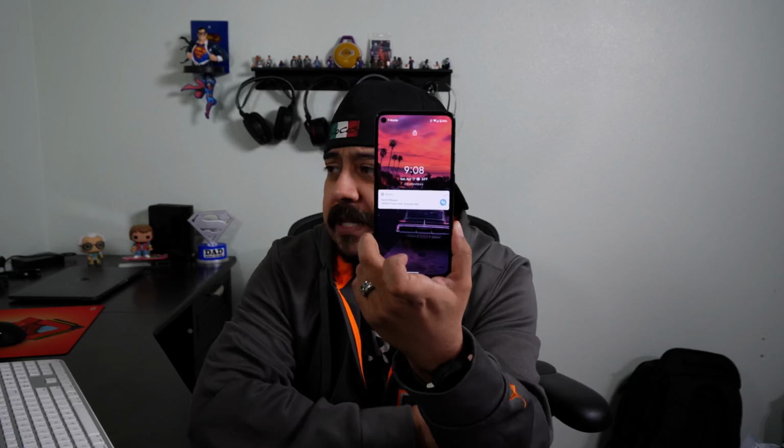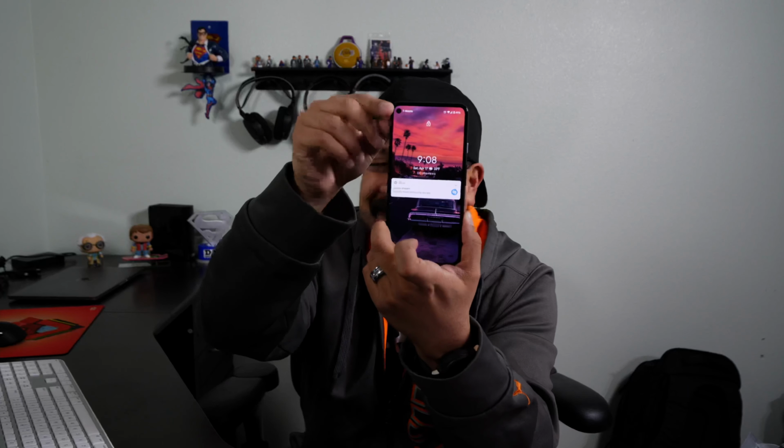Around top, you have a mic and a 3.5 millimeter headphone jack. Around the side here, you got your volume rocker and a power button. I really like how they did the power button here, how it's a different color. I know Google does that a lot. The white with the black, I really, really like that. Around bottom, you have a USB-C charging port and your stereo speakers. And then the other side is completely flush. On the front of the phone, you got your display, and in this corner over here, your front-facing selfie camera.